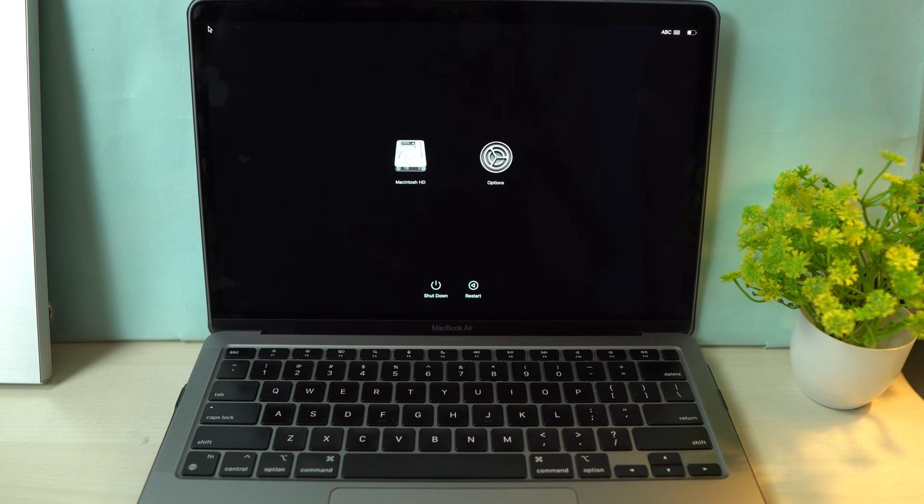So here you can see it has come up to advanced startup options. And why is that? That is because I am using a MacBook Air M1 and it does not have a T2 chip. If you don't have a T2 chip, it is more likely that it won't work for you. So for me, I'm just going to shut down and restart, and hopefully everything's going to be all right. To find out whether your Mac has a T2 chip or not, you can see a list of computers that does have a T2 chip, and if it does, this method is going to work out for you.